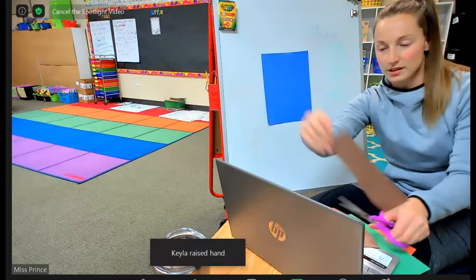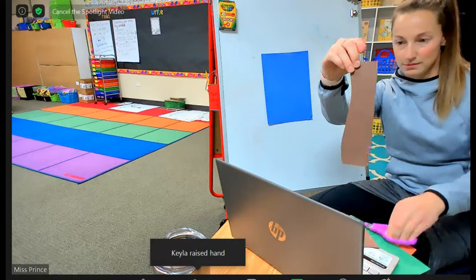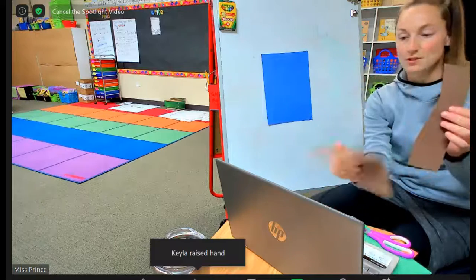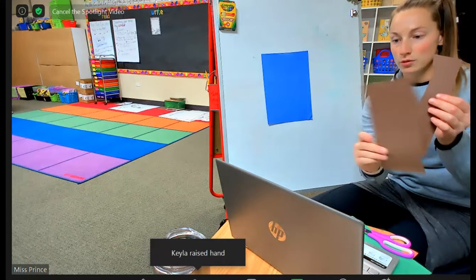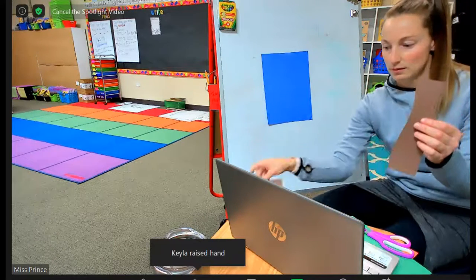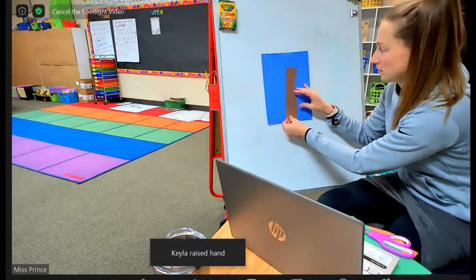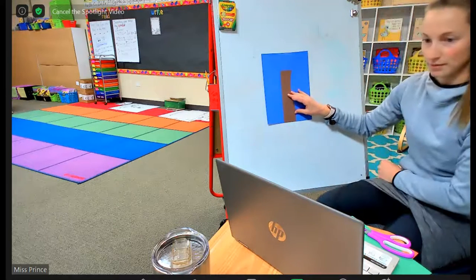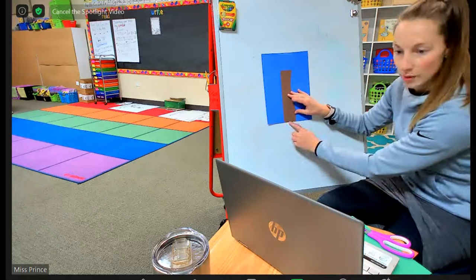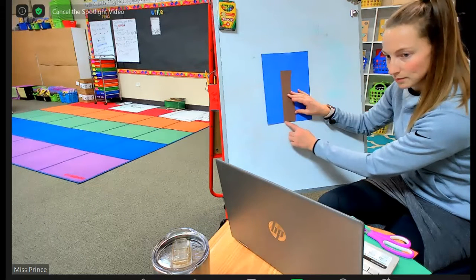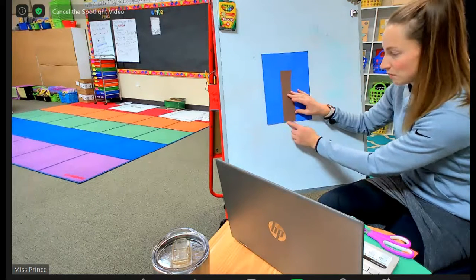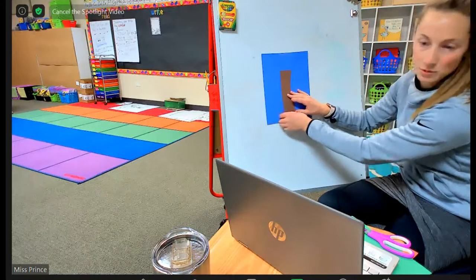and my tree trunk is going to look like this. So I have this left over, and I don't want to throw it away. I want to keep it. But I want to take this piece, and I'm going to put it right here. So I want to go all the way to the bottom and match up with the bottom of the paper, and that's where I'm going to glue it.